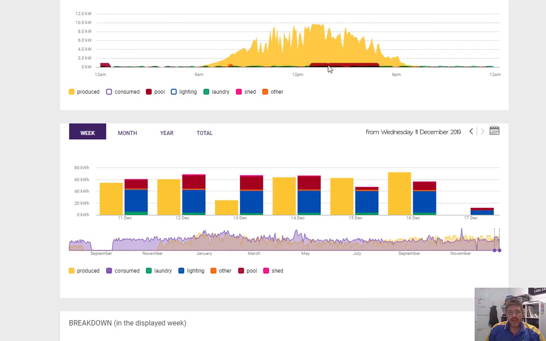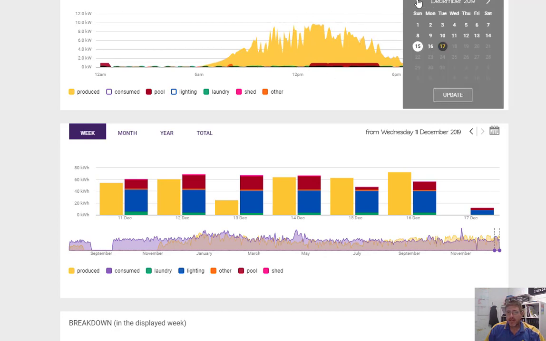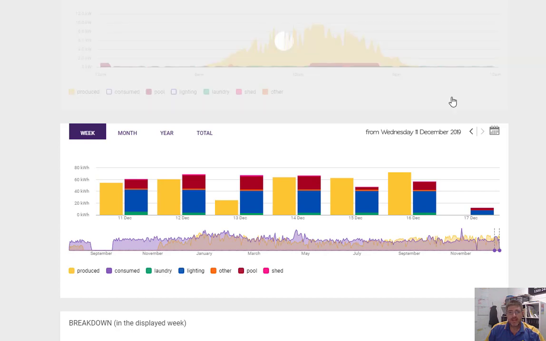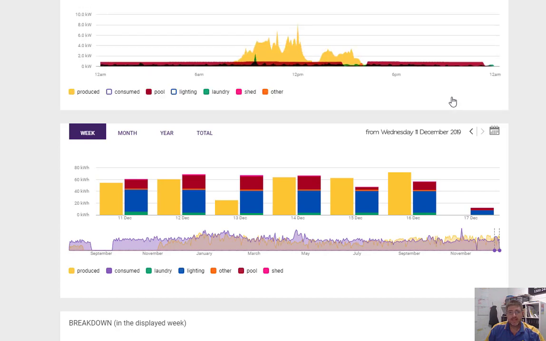And this red line here is basically the pool pump. This is something really simple that we fixed and put on a timer. If you go back a long time ago, I'll see if we can pull it up. Let's go back and see, June. We'll just pick a day here in June. Okay, here's a good example of why consumption monitoring is so important. The pool pump was on all day long.